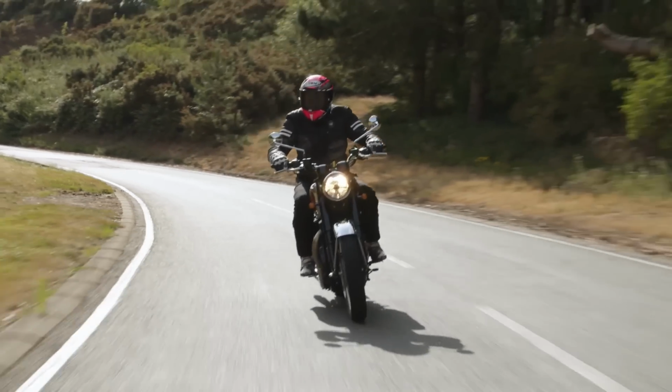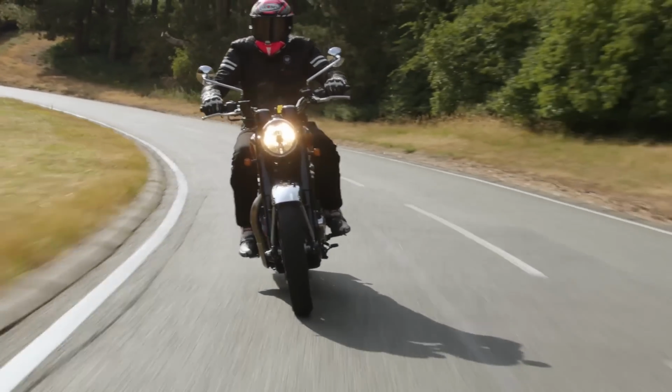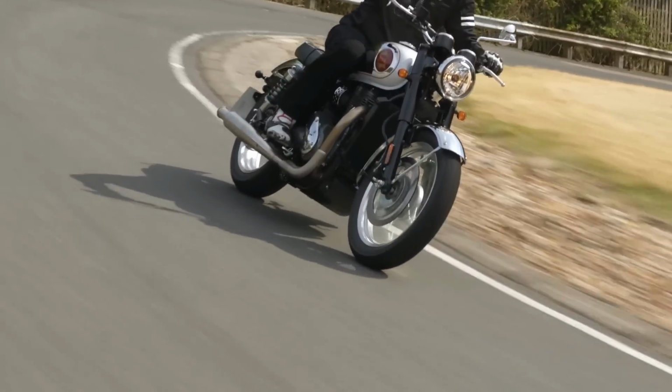you can't enter 2022 with a bike that's got that vibration and that internal character of a 1950s or 60s machine.